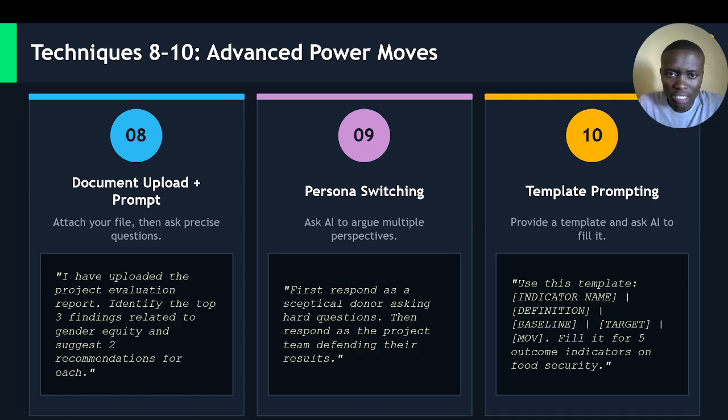Then you ask it to say, look, I have this table, I have these rows and columns with all these titles and headers. Can you fill this table based on this project description and make it user friendly? Whatever you add in the prompt, then it's going to give you what you've asked for. So you generate that in a table format based on how you pasted it now with information filled in those columns. So those are some of the techniques that you can take note of as you are interacting, as you're also leveraging AI in your line of work.